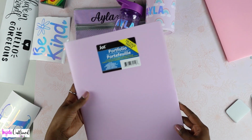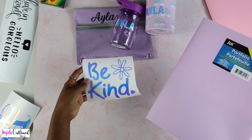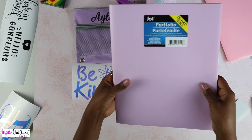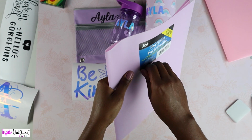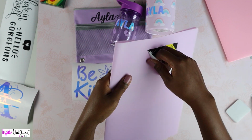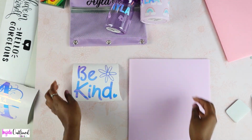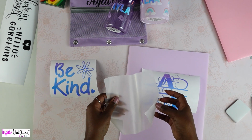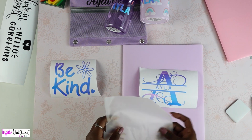The last project that I'll be showing you is this trifold portfolio, and what I'm going to do is put the rest of these inspirational messages on the inside of this portfolio. On the outside cover, I'm going to put this monogram. So first what I'll do is peel off this sticker. And then I'm going to take my transfer tape, lay it over my design, and just apply all of these decals to this portfolio.